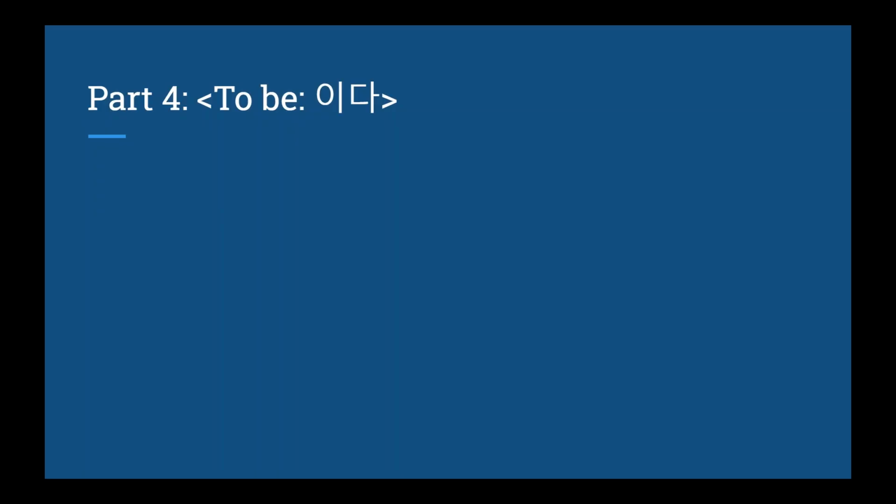The fourth part of this lesson talks about 이다. Now 이다 acts like an adjective where it can't have an object, so you won't end up using 를 or 을. For example, I am a chair. In Korean, this would be 저는 의자이다. Again, there is no 를 or 을 that is going to be attached with 이다.